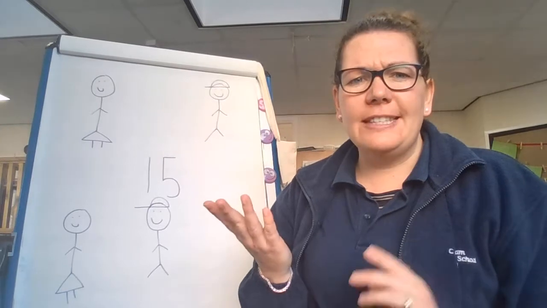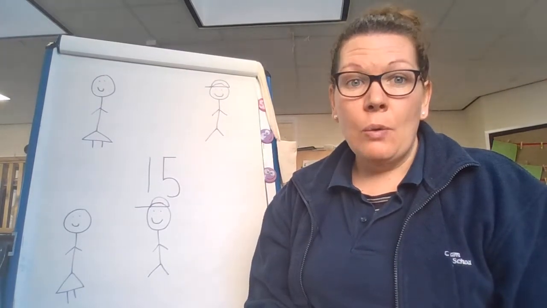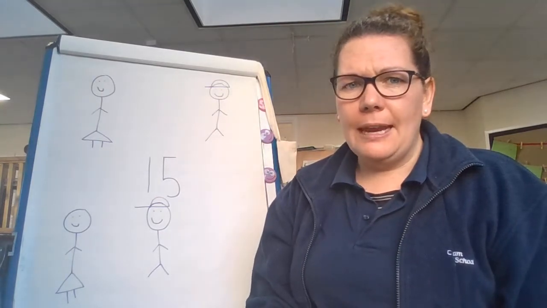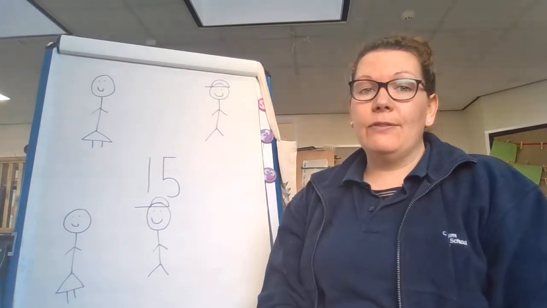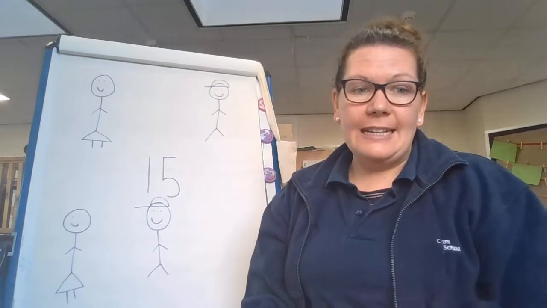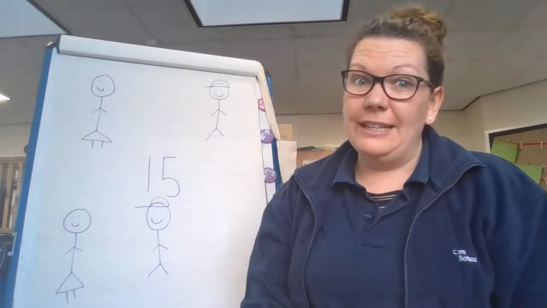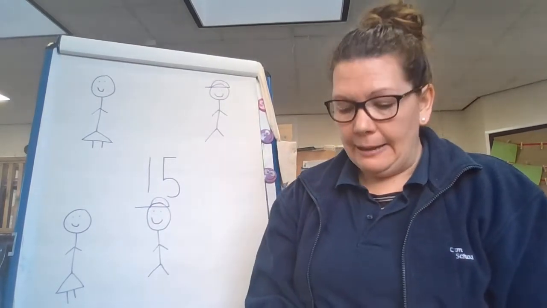So we forgot 13 and 14. Which would be my odd number? Well done, it would be 13. Now, which would be the even number then out of 13 and 14? Well done, it would be 14. Fantastic. And remember that an even number can be divided into two equal groups. And an odd number can't be divided into two equal groups like we did yesterday, didn't we? So well done for doing that.